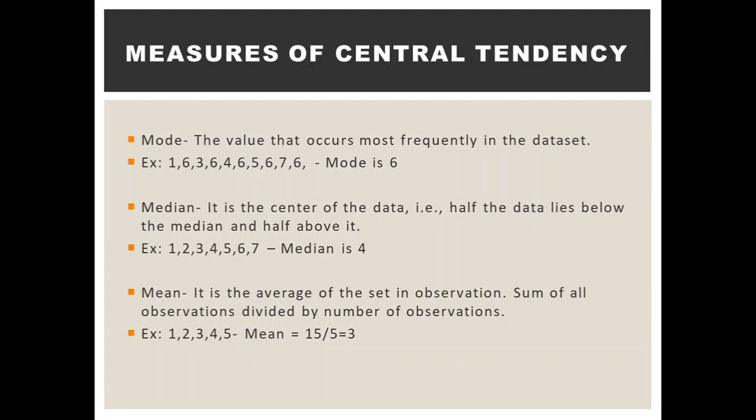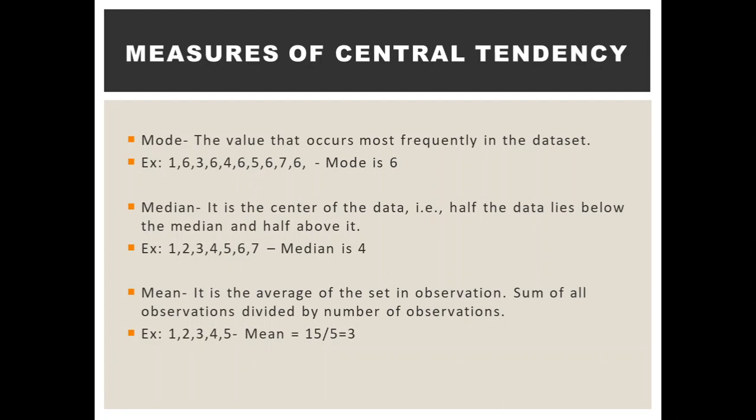If I have to find the median of the data set, as the name implies, it is the middle part. If you take the data observations and arrange them in ascending order, which is very nice to do to clean the data first, then your median will be the exact half. That means there is an exact half above your median and an exact half below your median. In the given example, you could see 1, 2, 3 is above 4 and 5, 6, 7 is below 4. So 4 is our median.